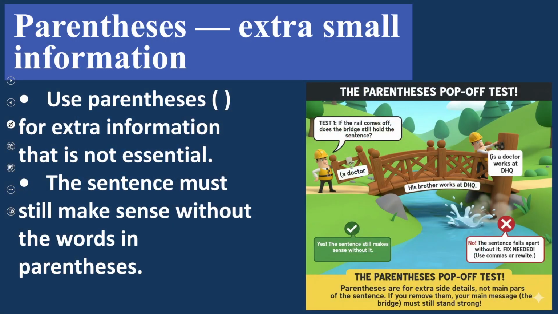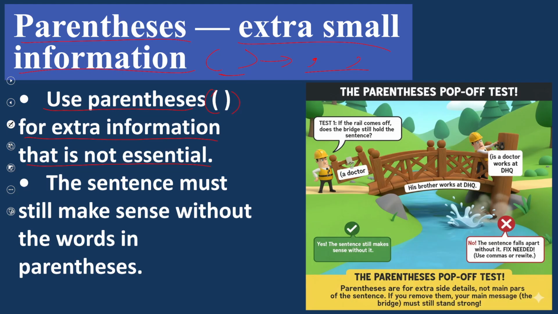Yes, parenthesis means used for extra small information. Parentheses, which are called brackets. And I have already shared with you, we can use two commas for this purpose as well. Yes, use parentheses. This is the form, this is the shape of parentheses, which are called brackets as well. For extra information that is not essential. Yes, extra information is used that is not essential.